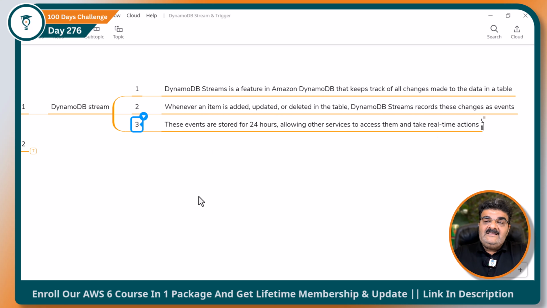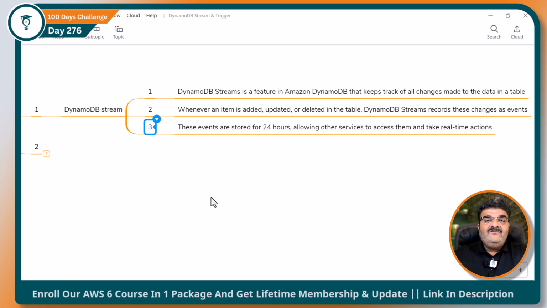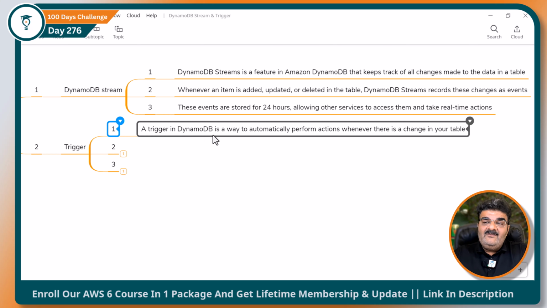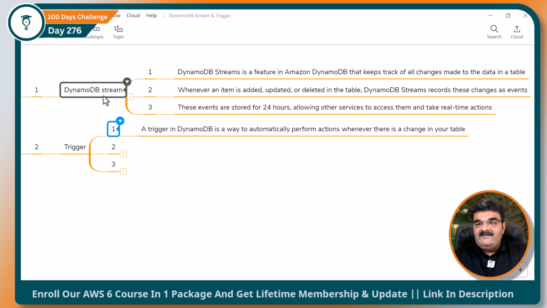When we are reading this kind of introduction, we have an immediate question in our mind: okay, we are tracking all these events, but how are we going to use this? Here I have the answer, and the answer is actually trigger. The trigger in DynamoDB is a way to automatically perform actions whenever there is a change in your table. Who is actually tracking these changes? Stream.